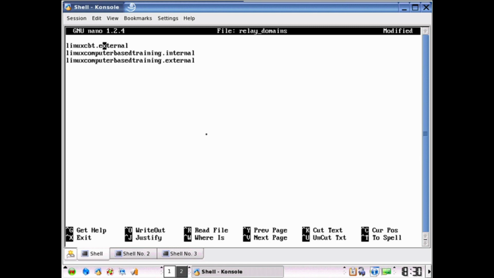Well, we're relaying these messages, or the messages destined to these domains, but we're not serving as a final destination for these domains, which means that you need to have the proper DNS infrastructure set up or some sort of mailer table to route the messages properly to the destination system. So we have these 3 domains, but DNS is only set up for one.